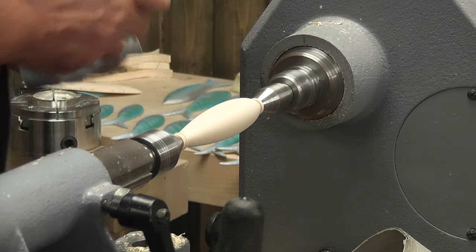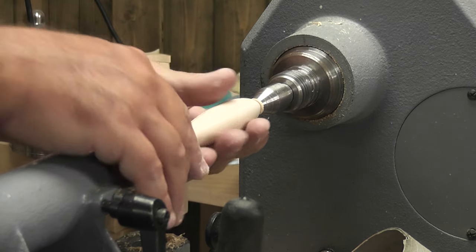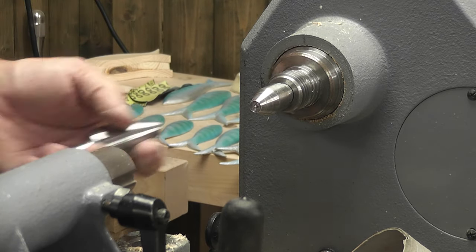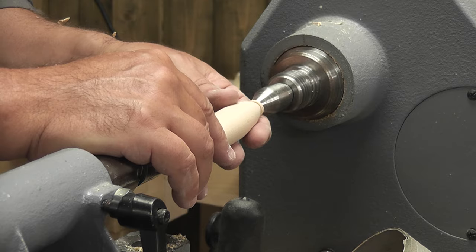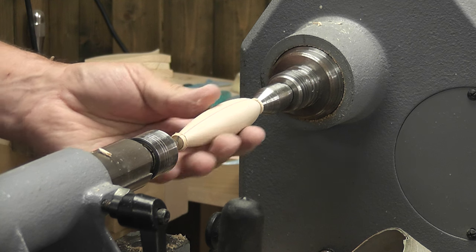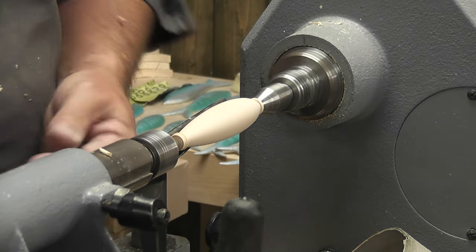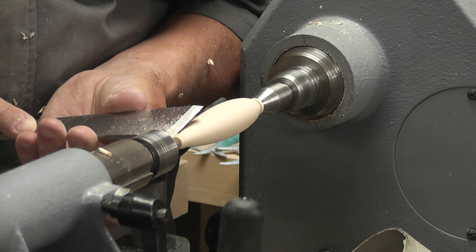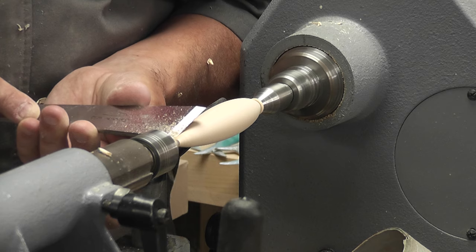Now, all I'm going to do is take off the tailstock and put back that single point in drive center. I'm not going to add a huge amount of pressure though, because what I want to do now is get rid of that waste material. We've done the bulk. This is now still going to hold it together. I'm going to very, very gently just put a wee bit of pressure on there. Turn down to that spot. It's not going to give you much pressure. It's not going to have much drive force, but just enough for you to take away that little hold point. Right down to the center.